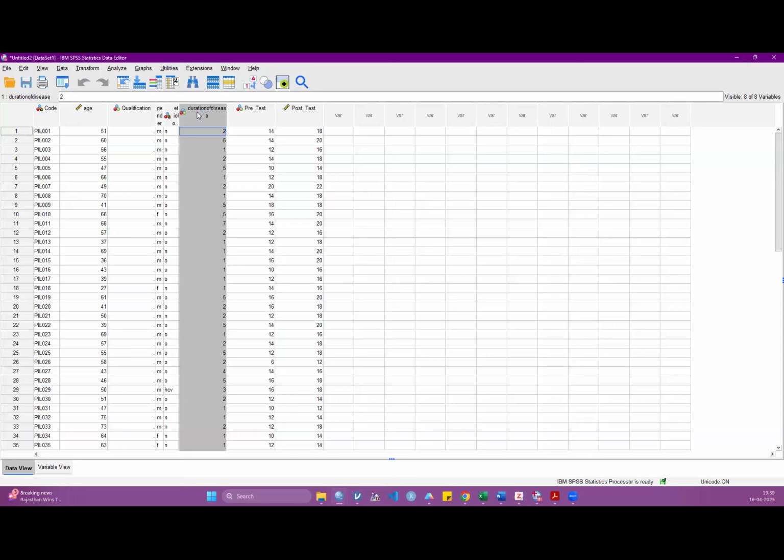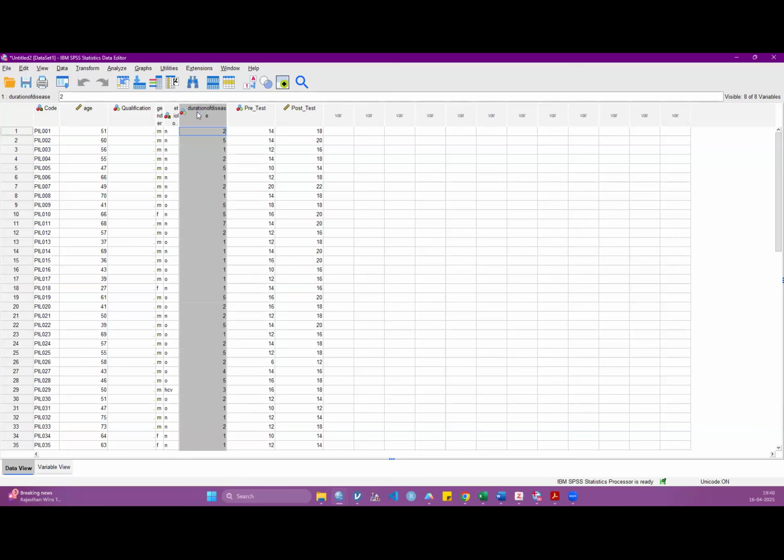Suppose we have one patient of age 50 having diabetes for the last 20 years, automatically he or she will have more knowledge with respect to diabetes, drugs and insulin. Suppose you got a fresh patient today with diabetes, automatically he or she will have very little disease knowledge with respect to diabetic management and injections as well. So I just need to know, do we have any correlation between disease duration and the pre-test score? Even though we have some patients with scores of 20, 12, 14, 16, 12.